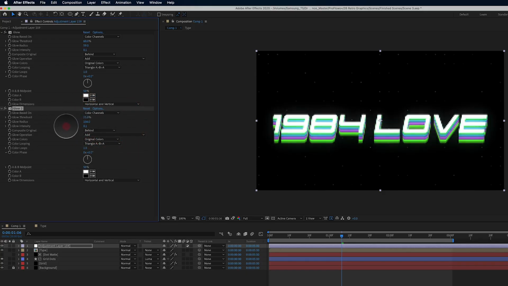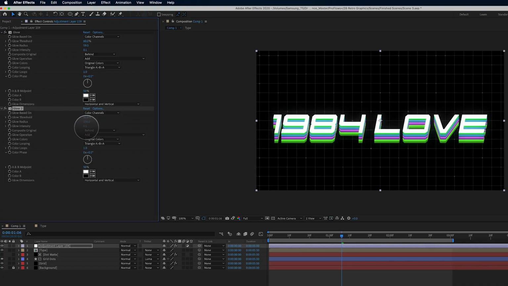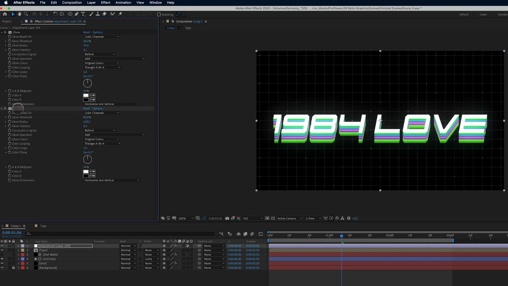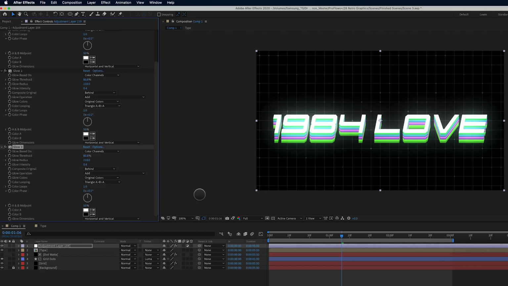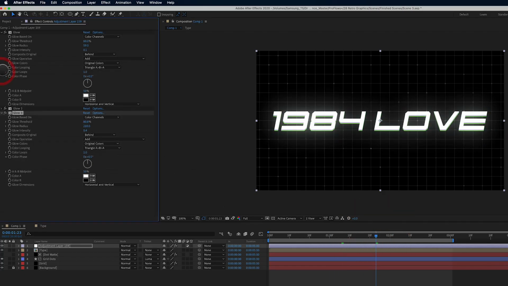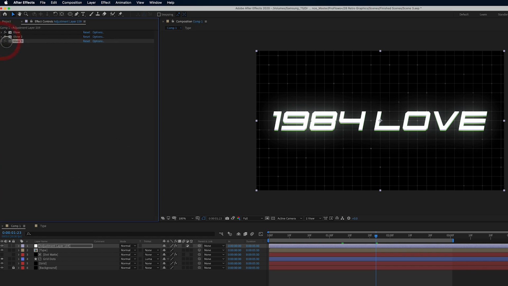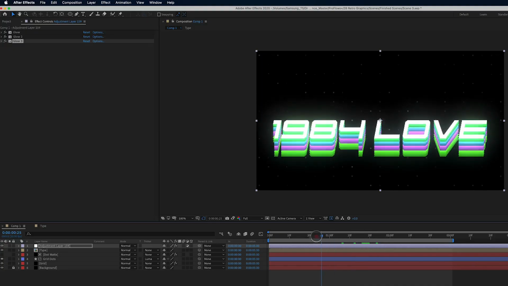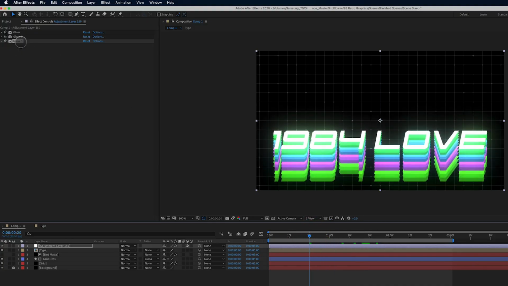Threshold, maybe the intensity up a little bit. You could duplicate it again and give it a bigger glow like that. A lot of times if I'm using the built-in After Effects glow, I'm going to use it 3 times to get a close glow, a medium, and then a wide glow. So that's how we would use glow there.